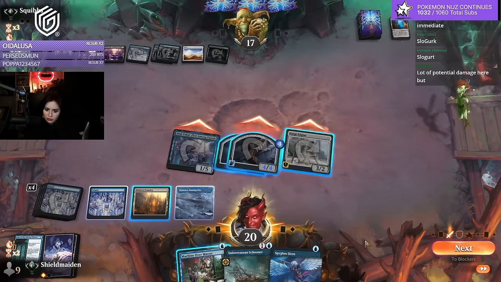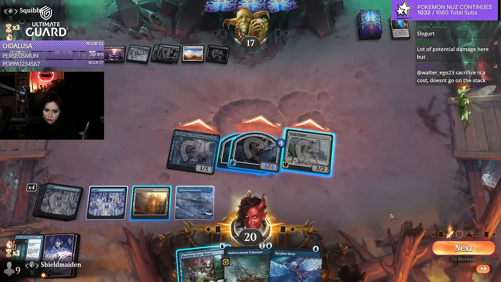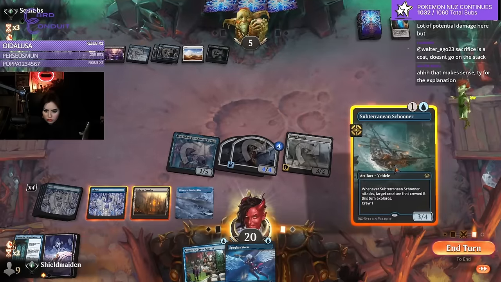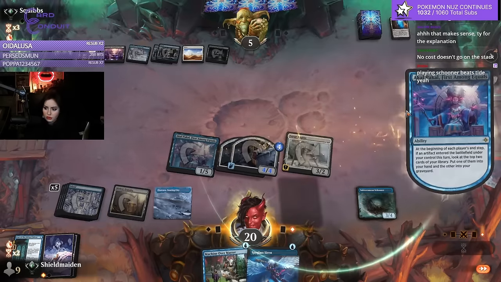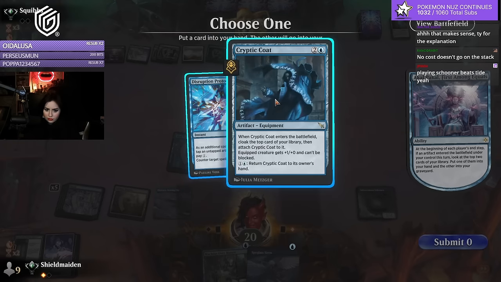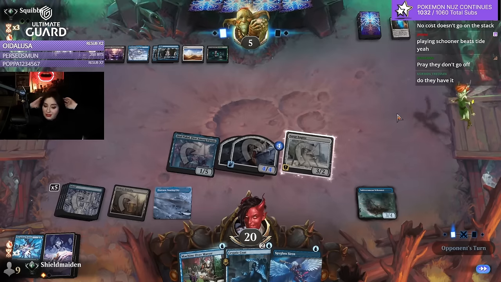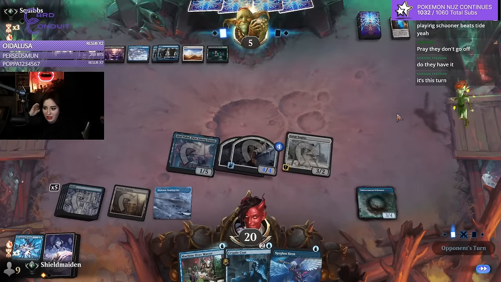I'm trying to figure out what I want to do here. I'm probably better off playing Schooner. And holding... Machine. Yeah. It's probably just coat, I guess. I mean, I think it's just win or lose this game. Pray they don't go off. Yep. I guess so. That's what we gotta do.